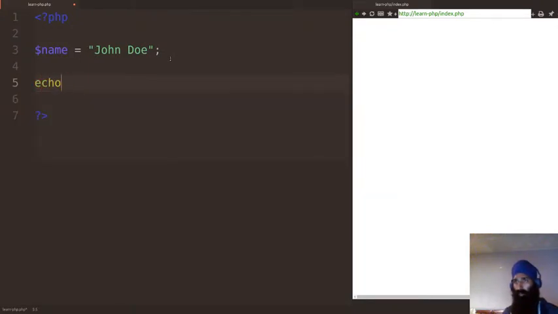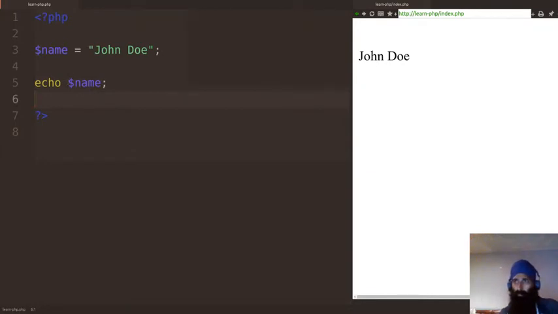You type in echo, then a space, then the variable, and then the semicolon. Every statement in PHP always ends with a semicolon, so never forget that. So it's the command, space, variable, semicolon. Now if I refresh my screen, you can see it's printing the name to the screen.